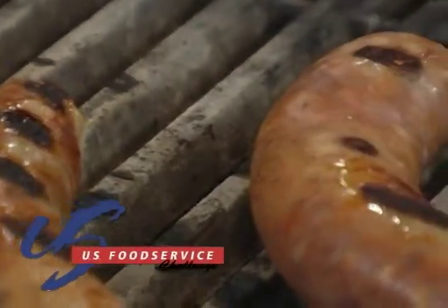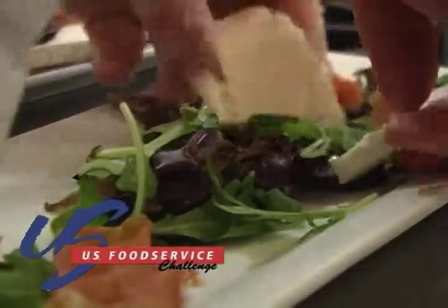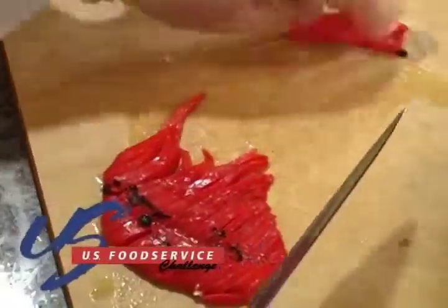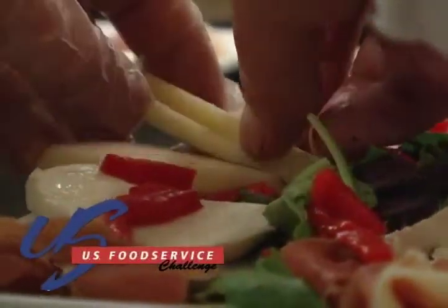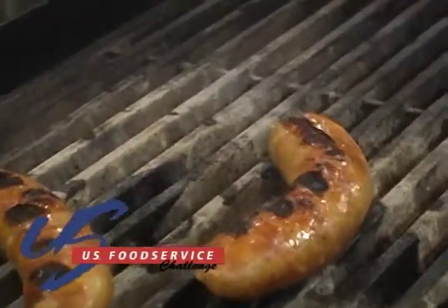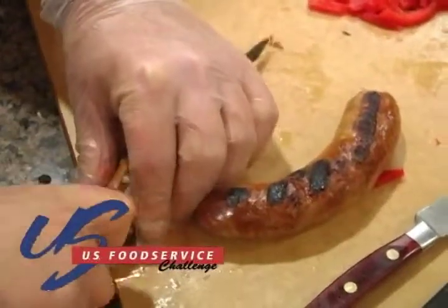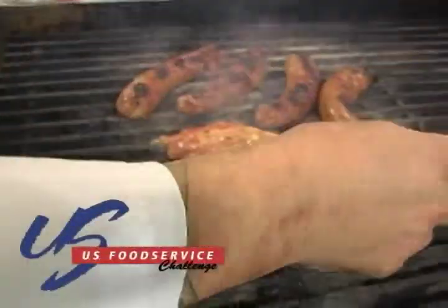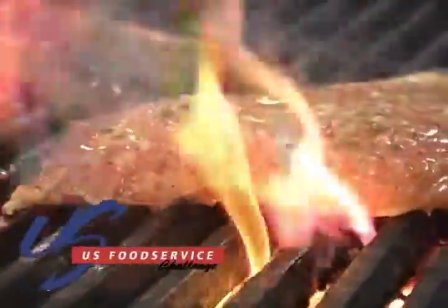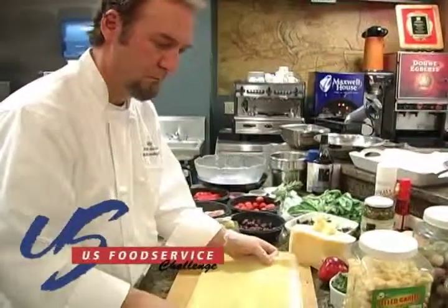He's also grilling off a chorizo sausage. That is an El Pasado chorizo. Pork, a little spicy. It's got a little heat to it. Very big for Spanish cuisines, but certainly fits beautifully with this antipasti. And he's got the pork cutlet on the flame, married with the garlic, herbs, extra virgin olive oil. He split the chorizo and he's grilling that to save time. I like it.